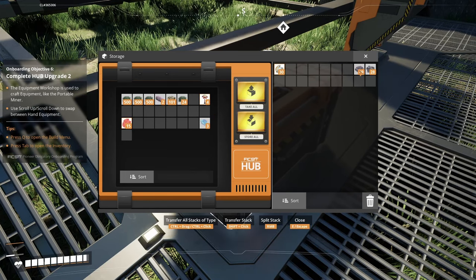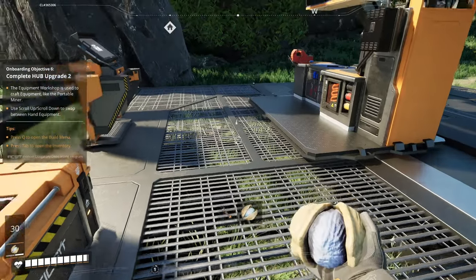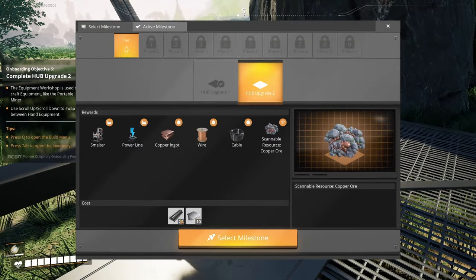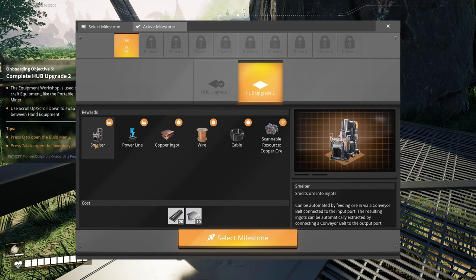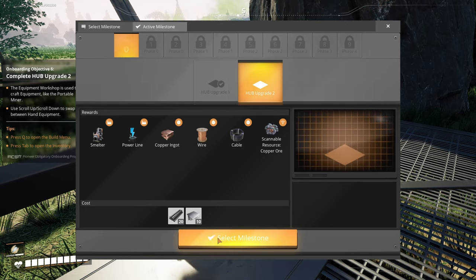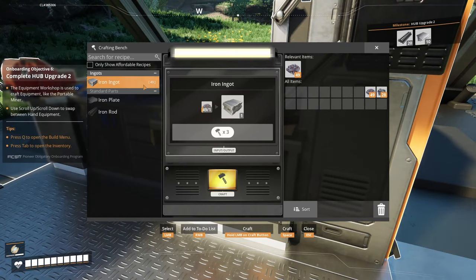So I got 49 iron, 28 copper. And guess what? I can have the barrel nuts in my hand. Amazing. Hub upgrade 2 coming up. It's gonna unlock those. Okay, good stuff. Scannable. We can already make the smelter. Well, I don't think it's that much different from how it was in the early access. Okay, let's make those happen because we're gonna need them.